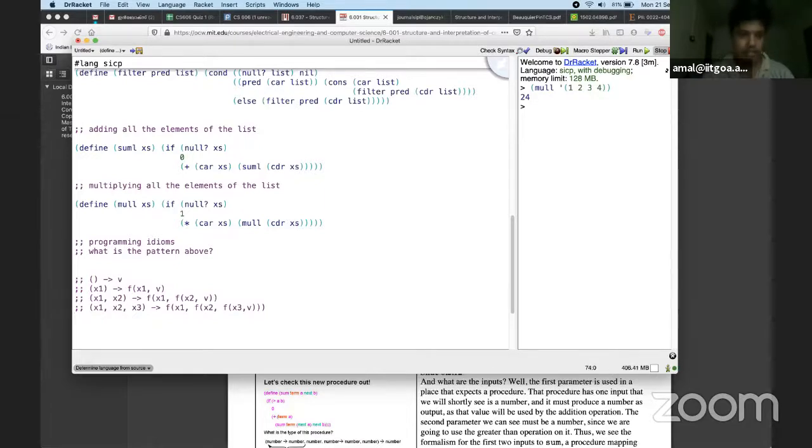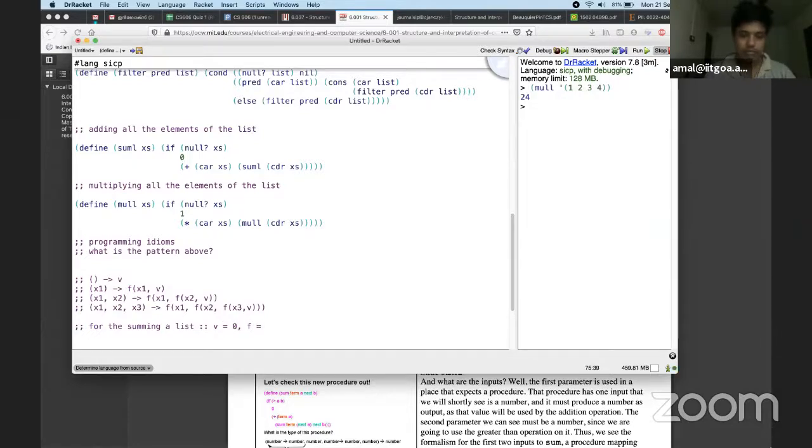Is it clear? So for summing a list, what will be v? v will be 0. What will be the function f?